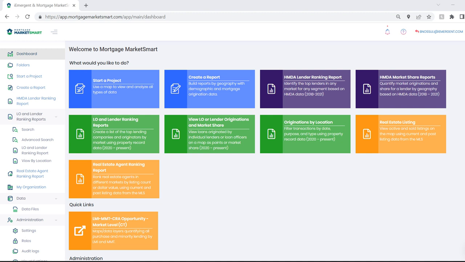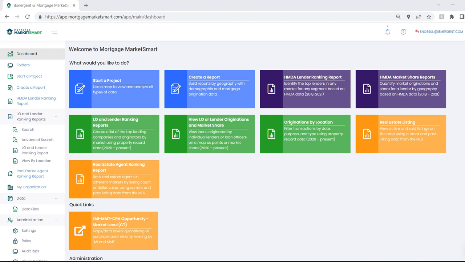The two purple layers have to do with historical data or HMDA data. The first one is a report whereby I would be able to see who the top lenders are in any geography and then be able to segment those top lenders to say, okay, well, who are the top lenders by race or ethnicity? Who are the top lenders by loan type, whether it's conventional or government, and then who are the top lenders by borrower income? So, for example, who is the top lender in a specific geography for low to moderate income census tracts.